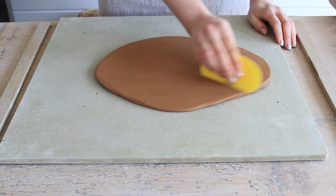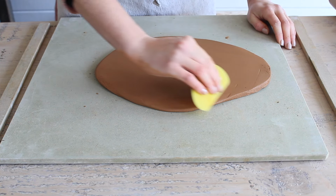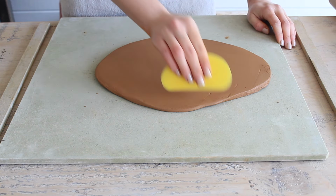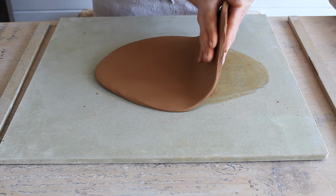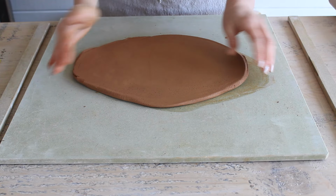Then we're going to use a rubber kidney to smooth the surface of the clay. This action helps to strengthen the clay by smoothing all the tiny clay particles together. Take your time with this. Once you've done one side, carefully flip the clay over and repeat on the other side.